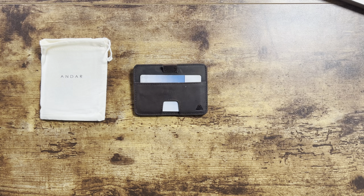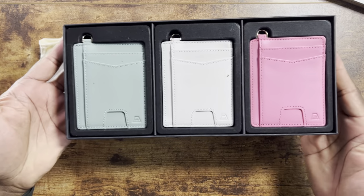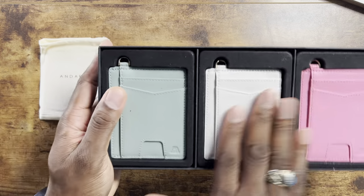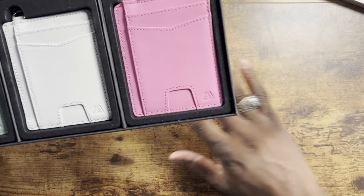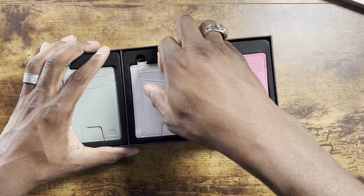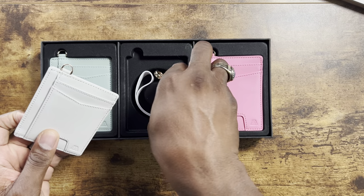Now, I do have another little treat for you ladies. Here's something. I also have the Denver. Now, the Denver comes in a bunch of colors. This is three of their new colors. So I want to showcase this really quickly to you. Man, this is really nice. So this is what you get, ladies.